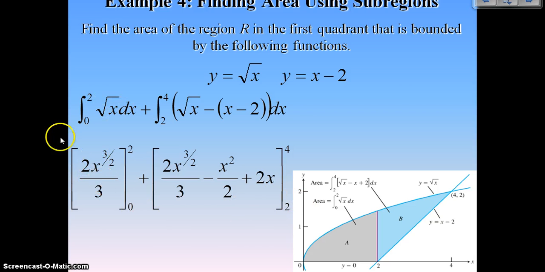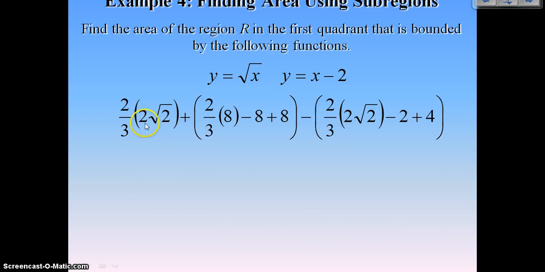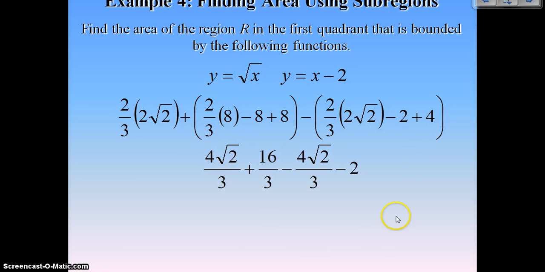I'm solving them by hand. I took the antiderivatives, plug in your numbers, and we get this long mess here. Simplify a little bit, subtract, combine things together, and in the end we end up with 10/3. Not the prettiest problem in the world, but certainly doable. If a few steps back you had just plugged it into your calculator, you would have gotten 10/3, and you could have skipped all these steps of plugging things in.